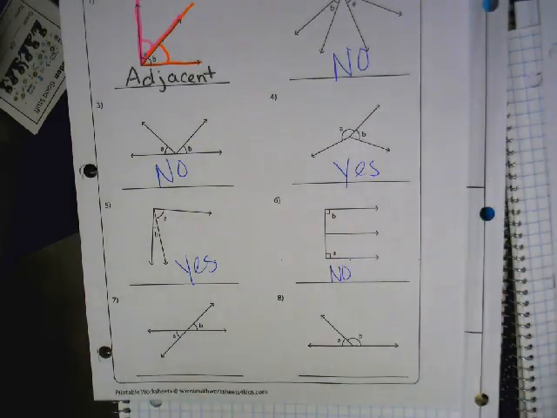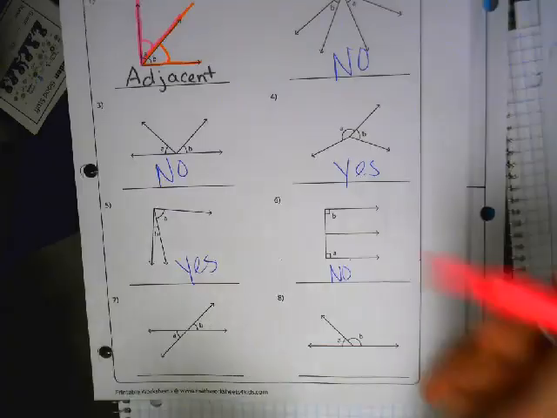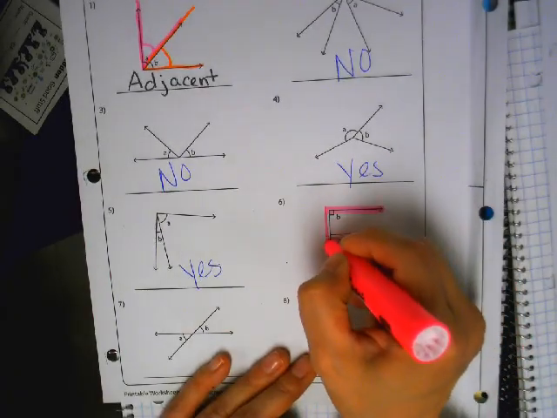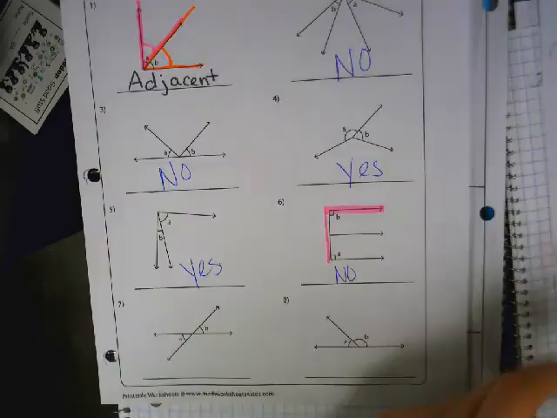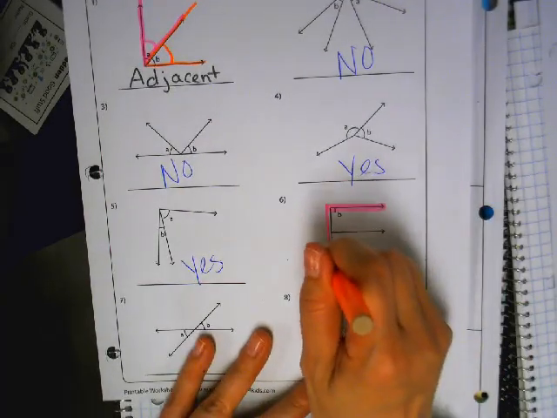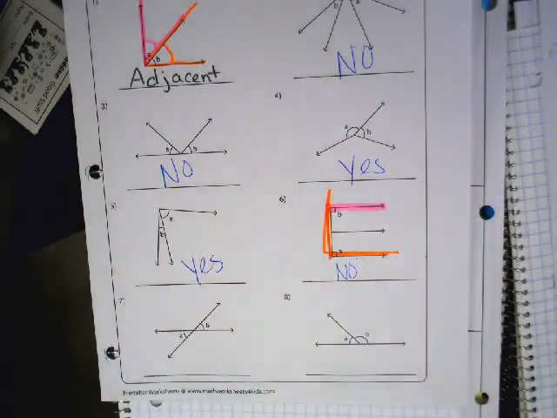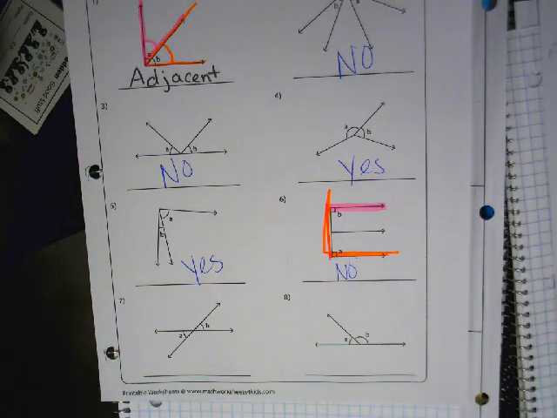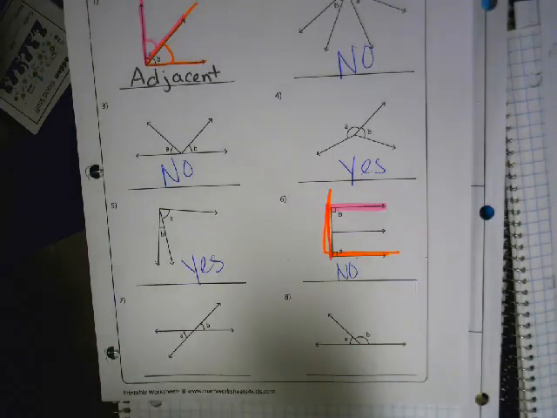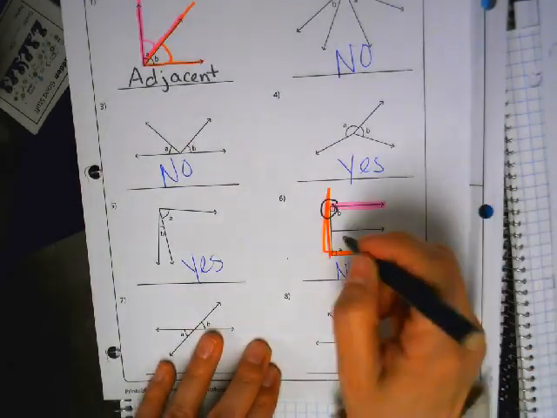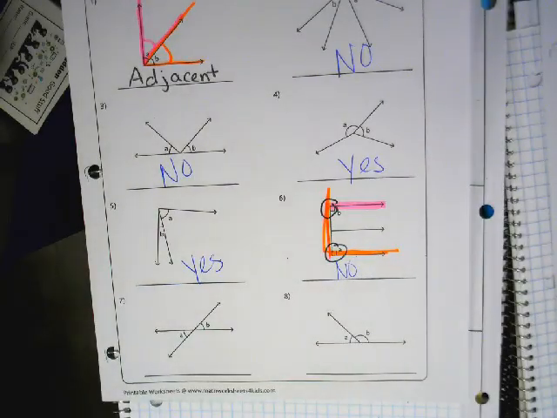But there's a lot of kids that say yes, so let me show it to you. B is this one, right? That's B. And this is A. A student in period 1 said, Miss O'Malley, aren't they overlapping right there? And I said yes, they are. But what makes these not adjacent? They don't share the same vertex. Very good, good use of vocabulary. The vertex of B is there and the vertex of A is there. So good job if you got that one right.